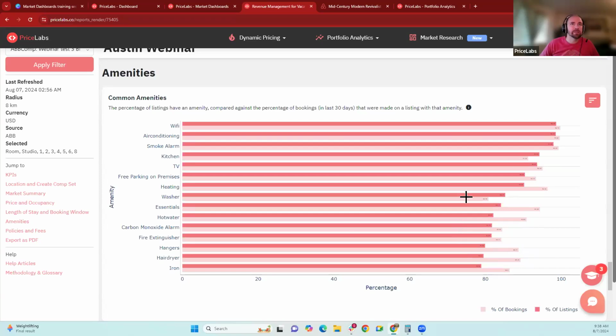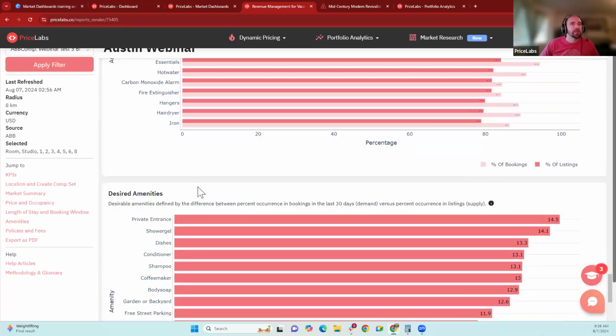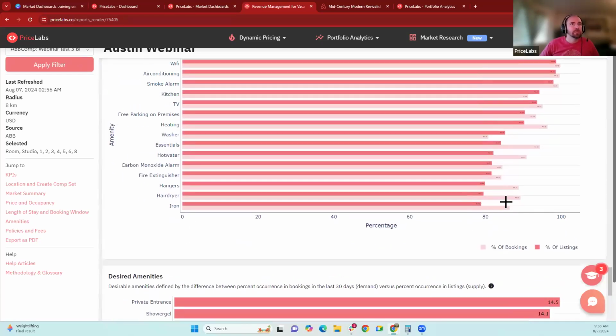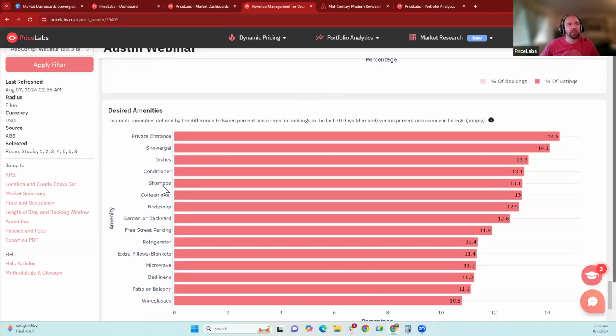You can add, well, let me scroll down real quick. Basically the difference here, like this 86.4 versus the 78.2, we're showing that down here as desired amenities, so that we're ranking the biggest. So like private entrance, apparently that's really popular. Shower gel.